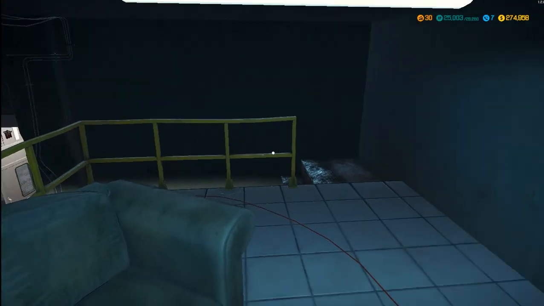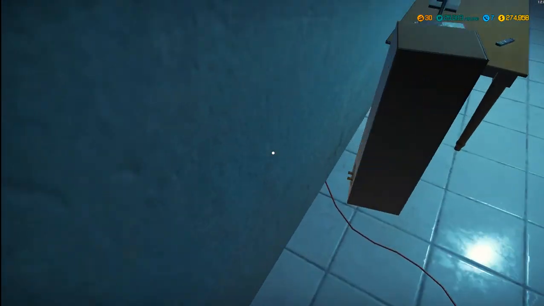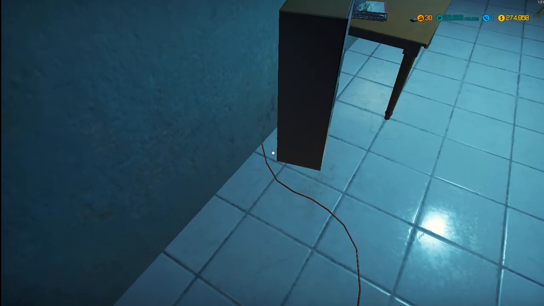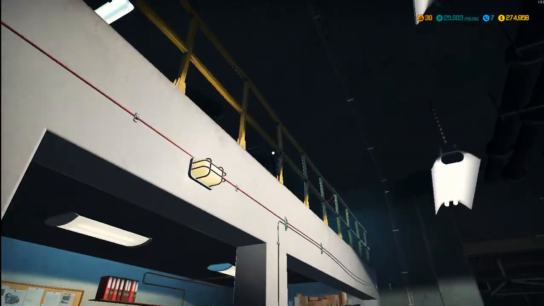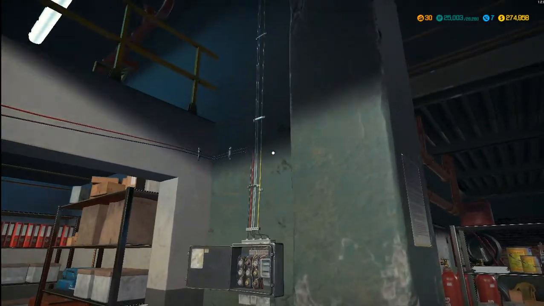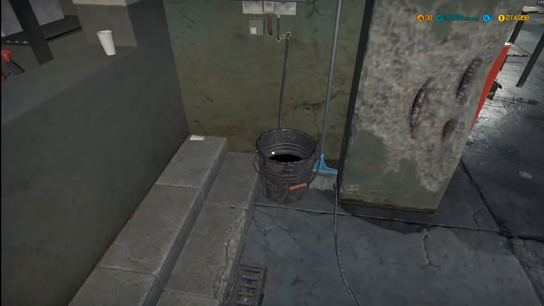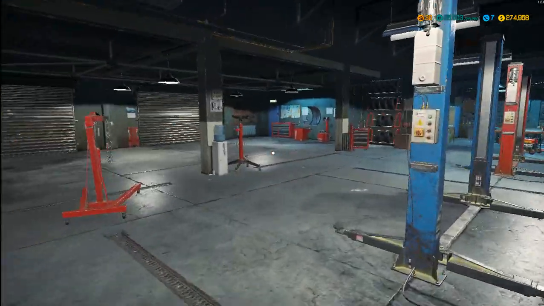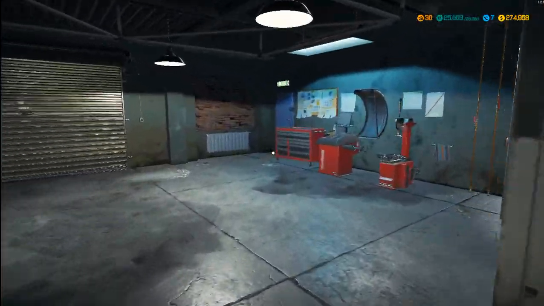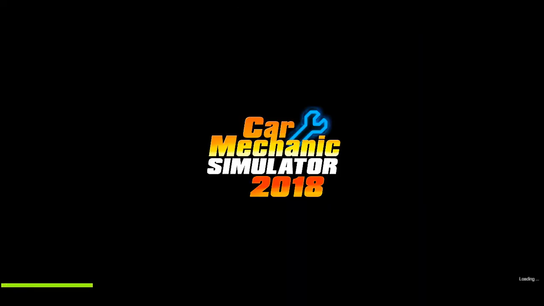Turn on TV. Huh. That wire goes right into the wall. And it goes all the way to, hey, the circuit breaker, cool. Okay, mop bucket and mop. I'm going to throw a car in here real quick. I get to try the new paint shop, finally. And a welder, too.